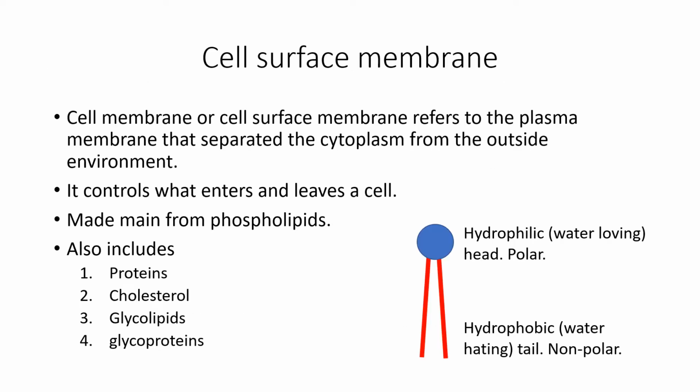The main cell surface membrane is made up of small subunits which are known as phospholipids. You do need to know the structure of a phospholipid. It has what's called the head end and tail end. The head end is hydrophilic, where hydro means water and philic means loving, so it is attracted towards the water, whereas the hydrophobic end is repelled by water. The cell surface membrane is orientated so the hydrophilic parts are on the outside and the hydrophobic parts are on the inside.